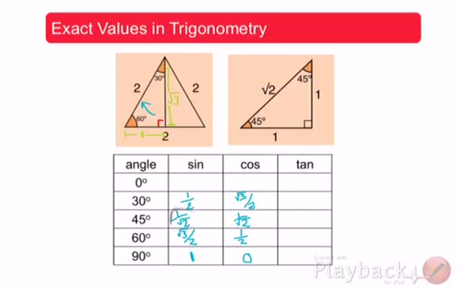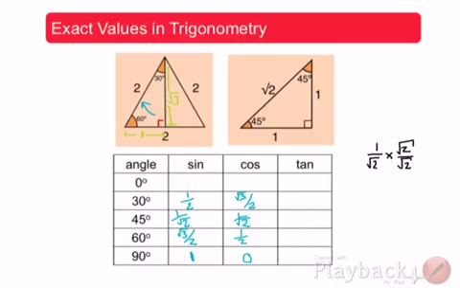Now, the reason they're different is because if I was to try and rationalize my denominator, so it's 1 over root 2, in order to rationalize my denominator, I have to multiply by root 2 over root 2. Remember that root 2 over root 2 is just the equivalent of 1, so I'm only multiplying it by 1, so I'm not changing the value, I'm just changing what it looks like.